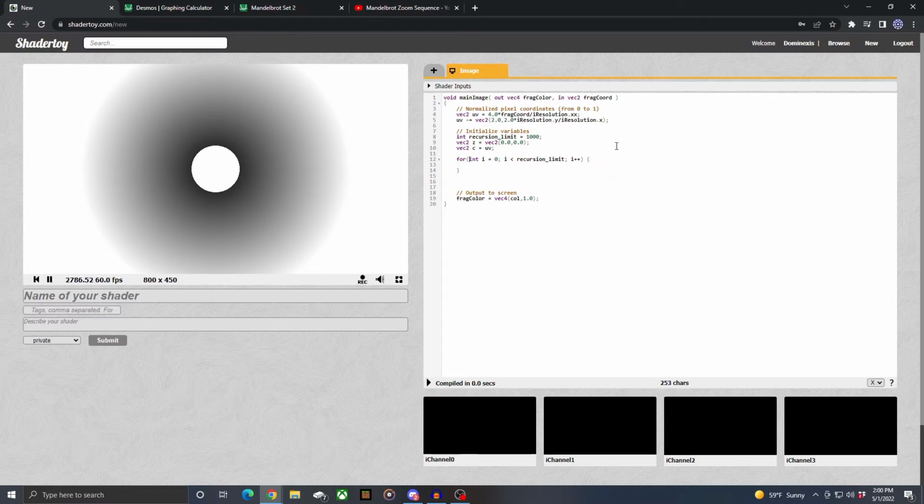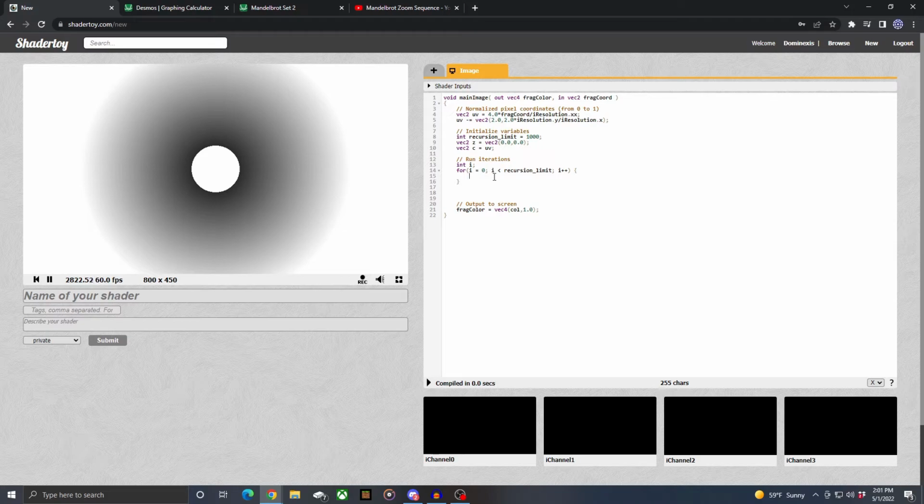Actually, we need to initialize i outside of it, I think, because we need to access i afterwards, since we're going to suddenly break the loop. So we initialize i as 0, check when it's less than the recursion limit, and then i++ for adding to it. Okay, run iterations for the comment there.